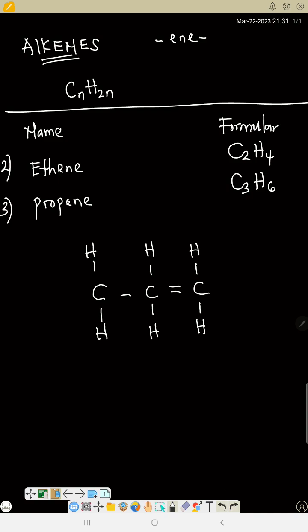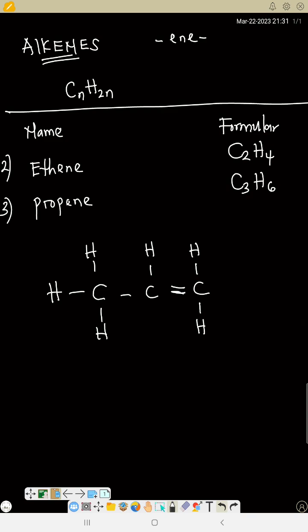So this is wrong now. I can't place it there. That means if I want to place it there, there won't be one hydrogen here. So look at it now. If I place it here, you will now notice that this carbon has 4 bonds, and this one also has 4 bonds. So that means I don't need to have one hydrogen here. I can later place the hydrogen here. So this is propene.